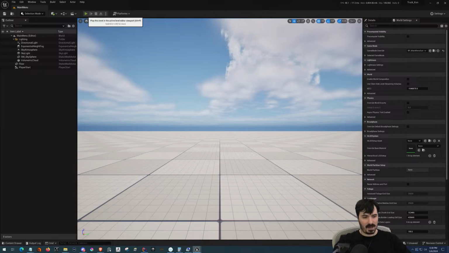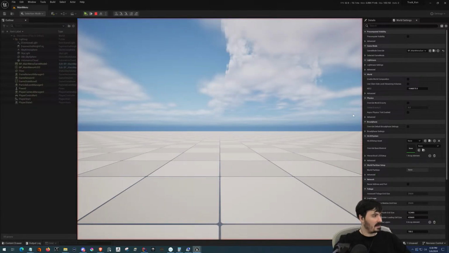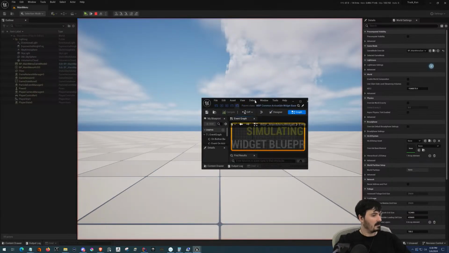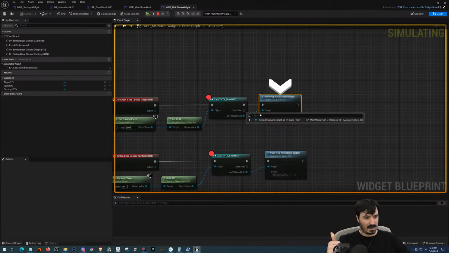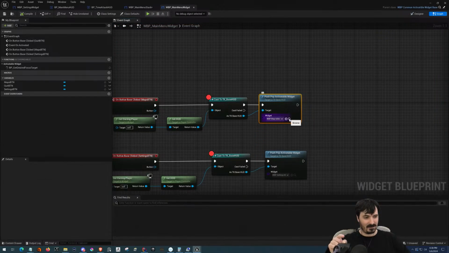Now I hit play. When I hit this, I see this, and we can say, there's our main menu HUD. Sweet. Perfect. It did cast. Sweet. Perfect. Now the problem is this never actually implemented it, right?